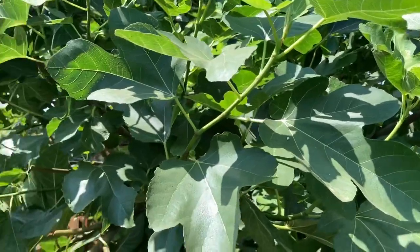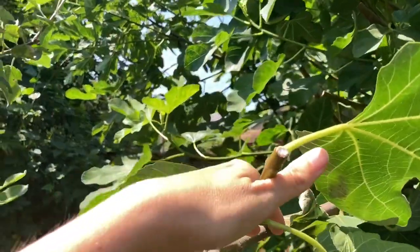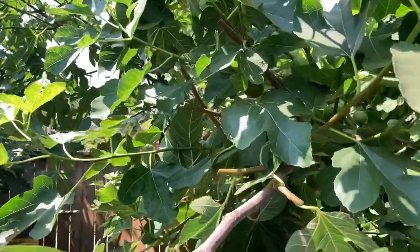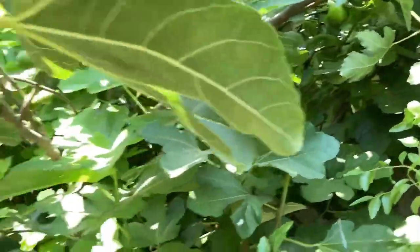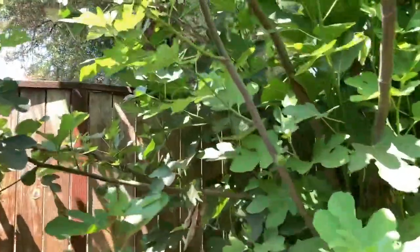This kind of latex, you can see it oozing out of the plant. When you cut it, it is a white sap. So when you are picking your figs, there is this area. Let me see if I can find one and get a better view of it. We're going to have to duck in here. Give me a second. Come around here. It's a little bit of a jungle right now.